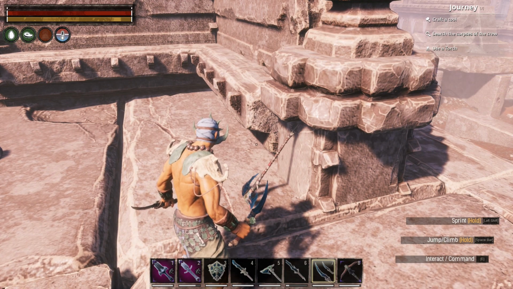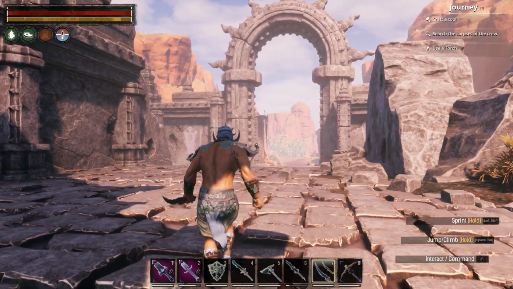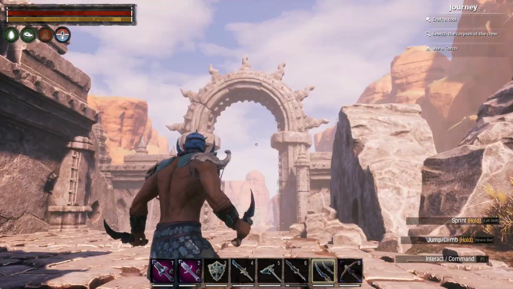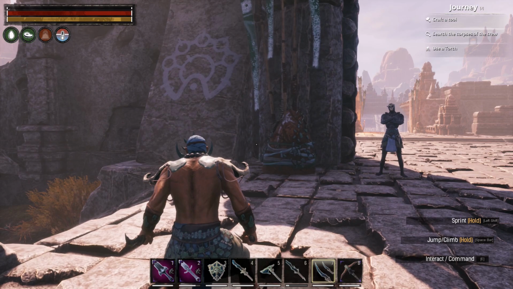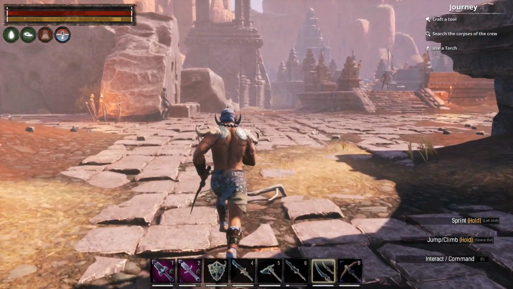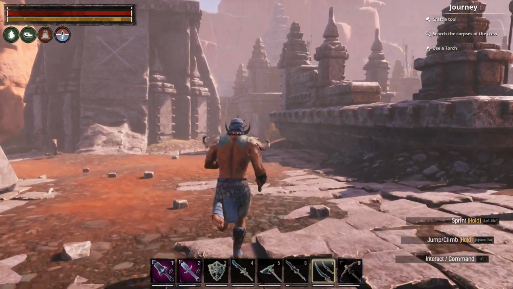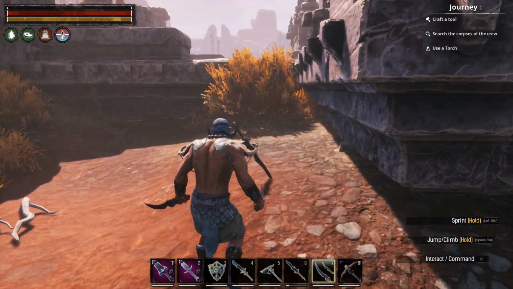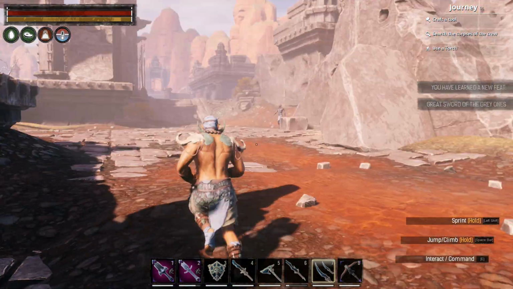And there is one more weapon. I didn't do this in order because I kind of forgot about it. But once again, I'm going to show you this. This is the entrance where we first started the video. In this section, there is the little corner where the scorpion boss is, and over there is that little building where we found the bow. So if we go straight, we go past this, that's a building right there that we went to after we did the scorpion. Right around this corner is the final piece that we are after, which is the great sword of the grey ones.